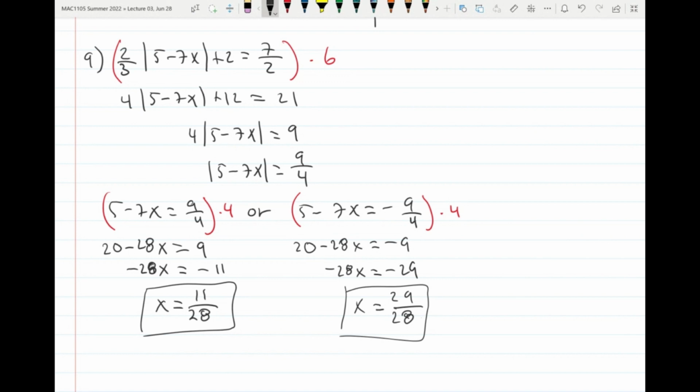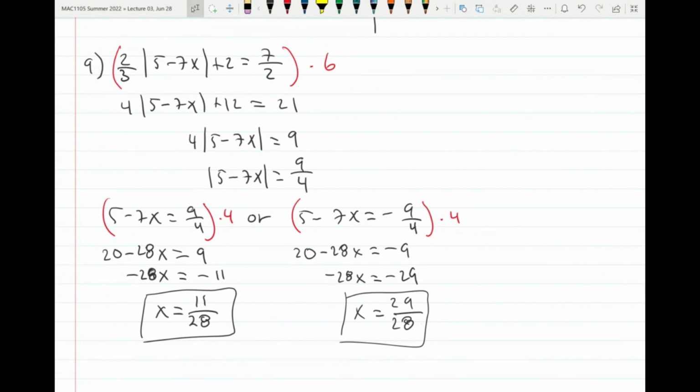Okay? And if you plug in this one, let's just do it. You put it here, 29 over 28, so you get a 4 down here. So that's 20 over 4. So 20 minus 29, that's negative 9 over 4. But this gives you 9 over 4 with the absolute value. 4's cancel, 9 plus 12, 21. So we're good. In other words, you really need to concern yourself when there is a variable outside the absolute value. In this case, we only have numbers outside, so if you trust what you did, you should be fine with your solutions.